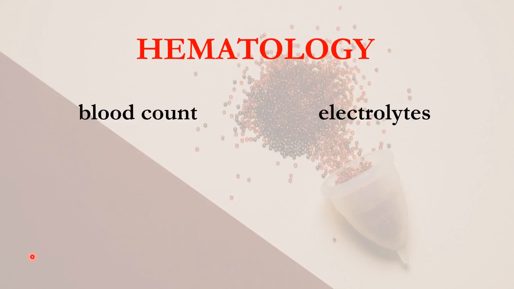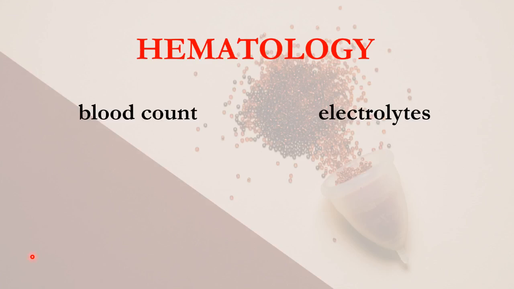So if they're low, we can replace them. If they're too high, then we check if there are ways to bring them down to normal levels. Sometimes we need to increase the frequency of checking these electrolytes if they're dangerously high or dangerously low. For example, high potassium. The patient needs treatment for hyperkalemia. Hyperkalemia is high potassium. So sometimes that's glucose with insulin, salbutamol nebs, calcium to protect the heart.